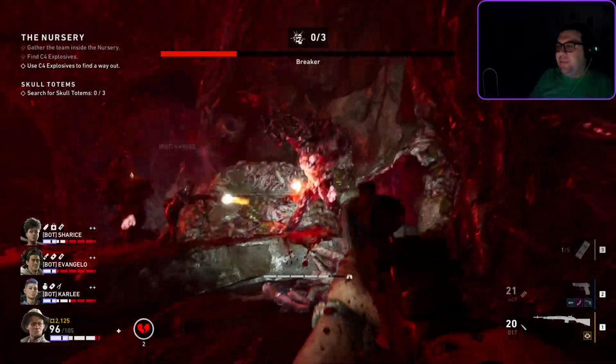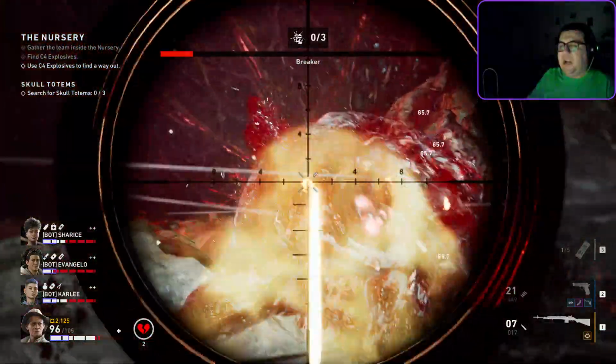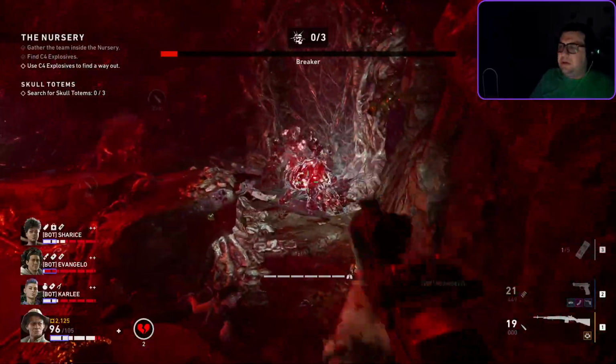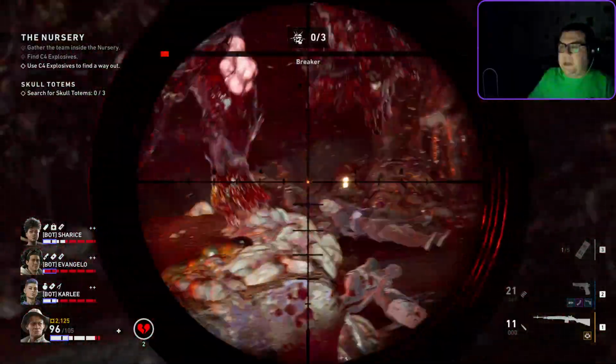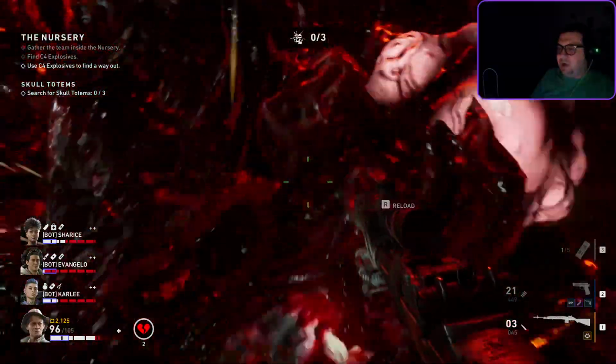Now, it's hard to show you the max damage right now because these breakers are technically highlighted, so we're doing 20% more damage right now than we typically would. But as you can see, the DPS on this gun is super, super high. Super duper high with sniper ammo.